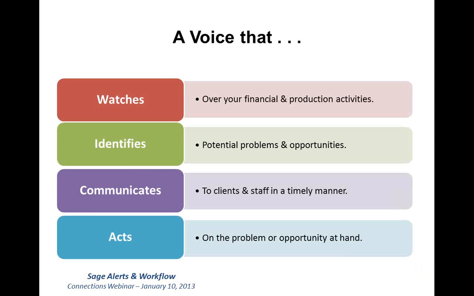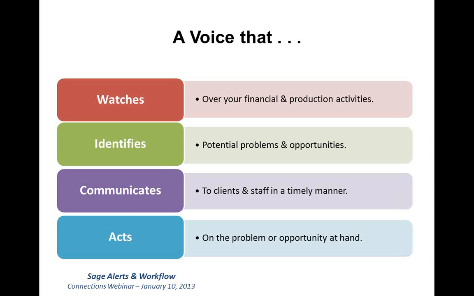Number 1, automatically watching over your ERP and related information, identifying those potential problems and opportunities that exist in that data, communicating that information out to yourself, your colleagues, and even your clients, and finally, fourthly, but not at all least, automatically acting on the problem or opportunity at hand. Because most of us know if we have a customer who's not paying in a timely fashion, we automatically need to send them their invoice or statements on a more frequent basis, automatically reminding them to pay up.